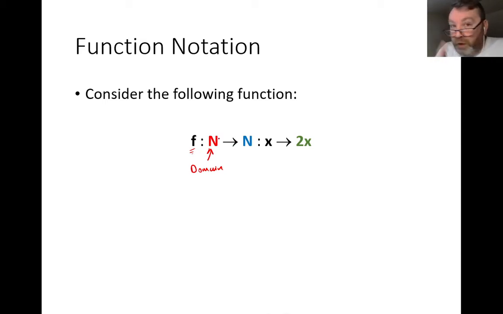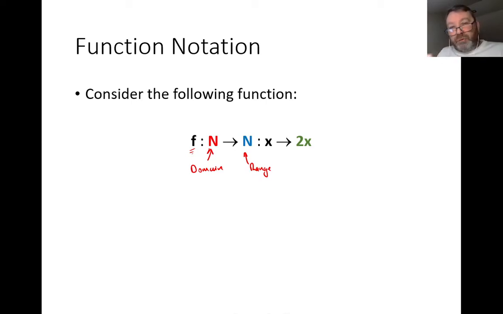The function, which is always the arrow, is then going to change these domain values into range values, and my range also comes from the set of natural numbers, okay? So again, 1, 2, 3. So the numbers I'm going to put into this machine, this function, come from the set of naturals, and the numbers that are about to come out of this machine are also going to belong to the set of naturals, and that's all that means. So f is a function which we will put in natural numbers from my domain, and they will generate natural numbers in my range. Now the question obviously is, how will they do that?